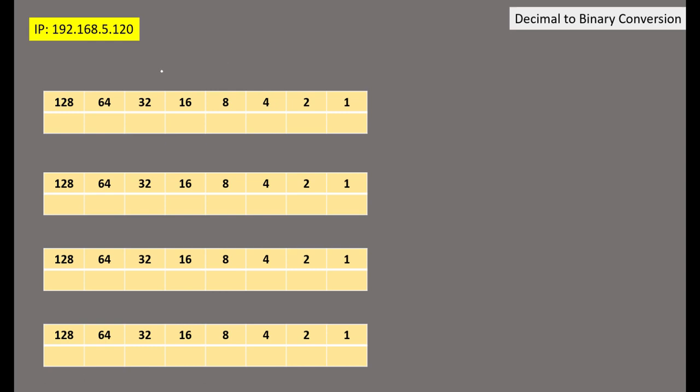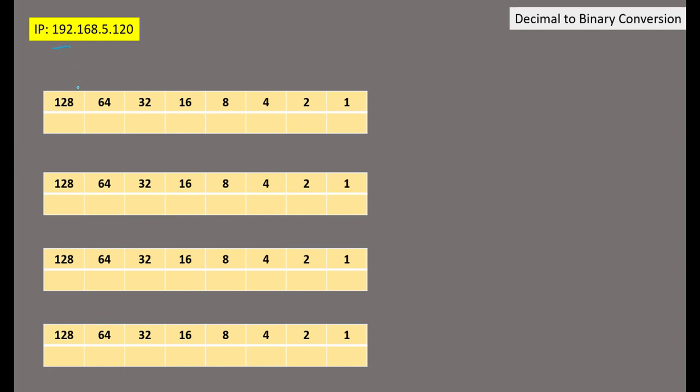So I have an IP address here, and we will convert this into its binary format. And we already have discussed that every bit has a power or a weight which is associated with that bit. And going from right hand side to the left hand side, we have 2 to the power of something. So the first bit is 2 to the power of 0, second bit is 2 to the power of 1, third bit is 2 to the power of 2, and the same way we will move on.